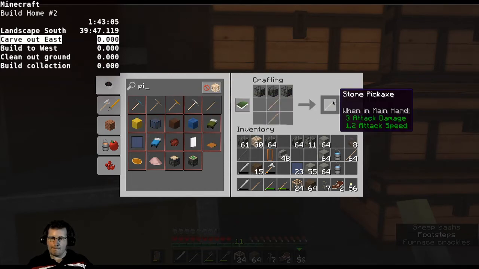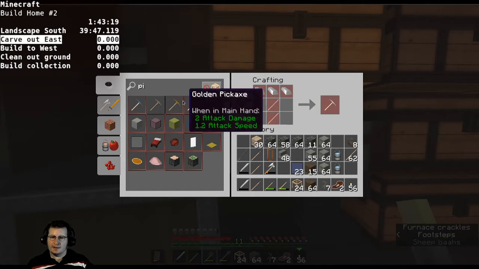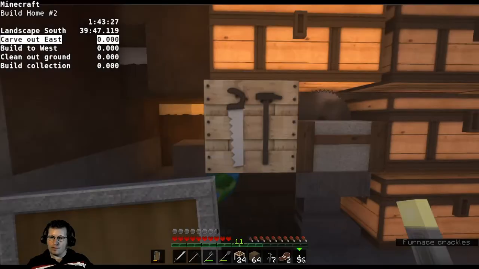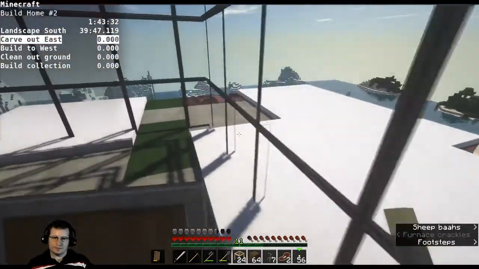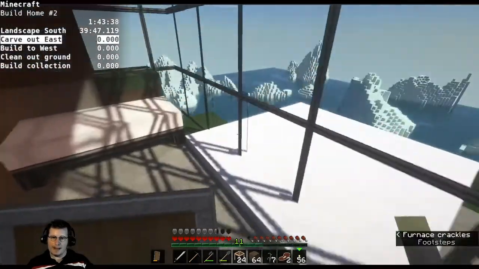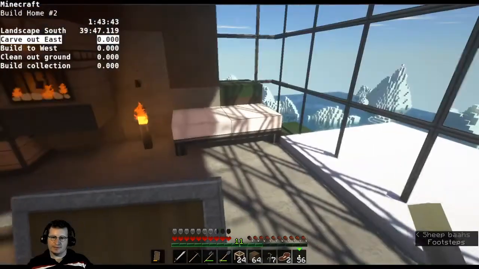Stone pickaxe. Stone pickaxe, cobblestone, and no, not iron. Stone, please. Oh, that's holding out very well. Yeah, you filled in. Good, good, good. You hopefully are going to fill in fairly quick. Well, no, that's right. I've got a torch up there, don't I? Yeah, that's gonna hold that back.